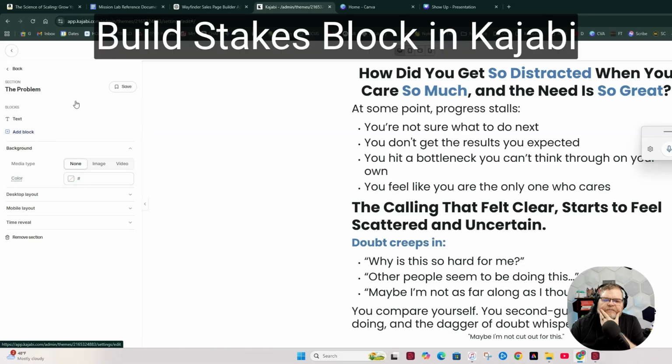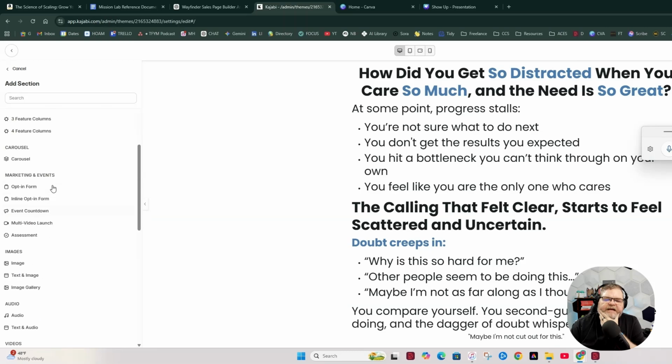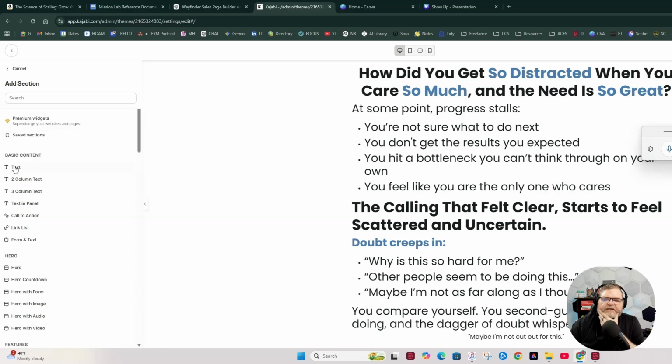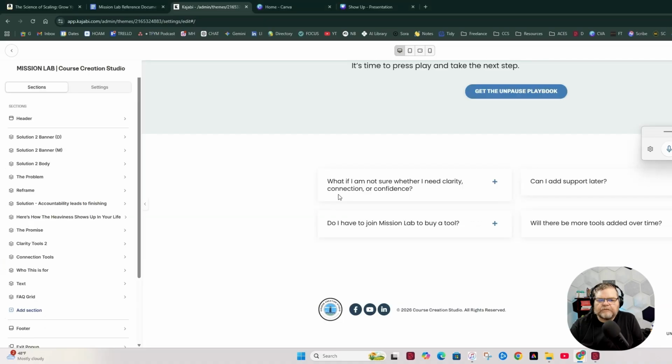So I'm going to just make a new section, add section. Where's the text? I just want text. Okay, let's build it and see what it says. So I'm just going to copy and paste things over. Oh shoot, I forgot.